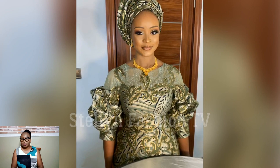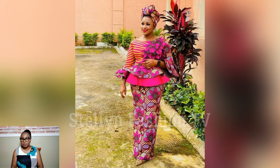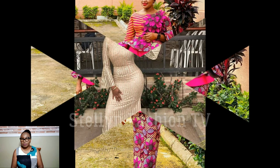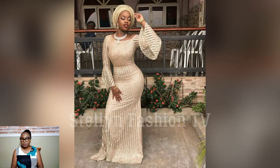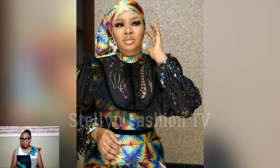It's a great day today, so today I'll be showing you sophisticated, beautiful, stylish styles in Ankara and lace, in velvet, in dry lace, in cord lace, that you can make into any designs that you like for your skirts and blouse, for your gowns, iro and buba, blouse and wrapper, maxi gown, bubu kaftan.